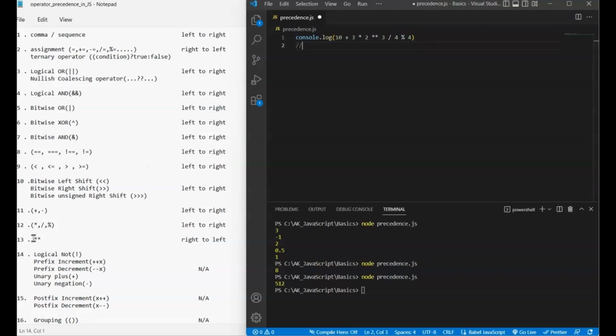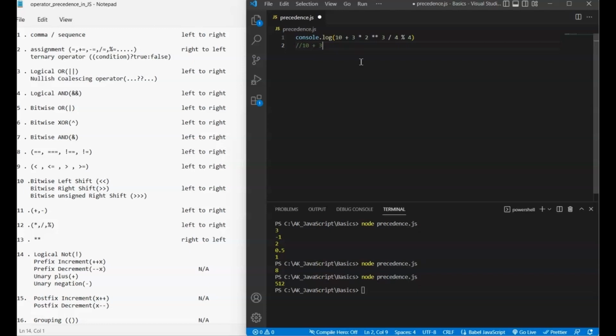You can see that double star has the highest precedence. So initially the execution will move to this 2 double star 3 since it has high priority. Now this is the operator and 2 and 3 are the operands. First this operation will be performed since double star has the highest precedence. Precedence in the sense of priority. Now after executing the statement it will look like this.